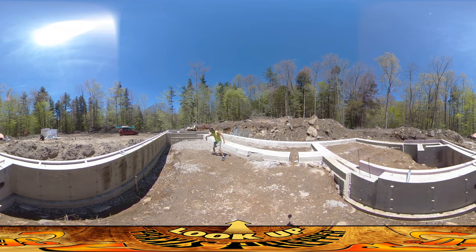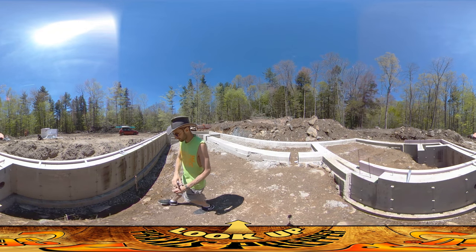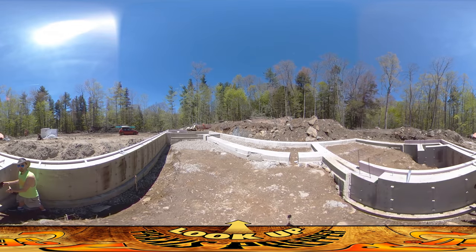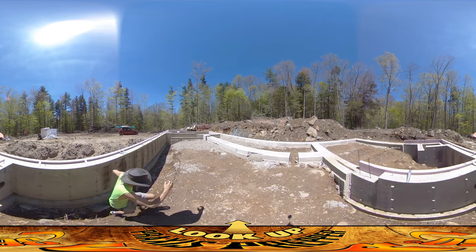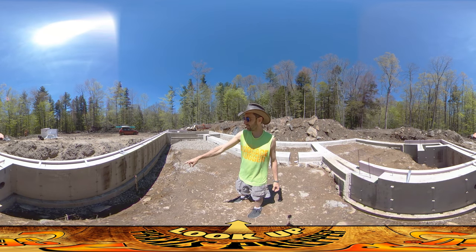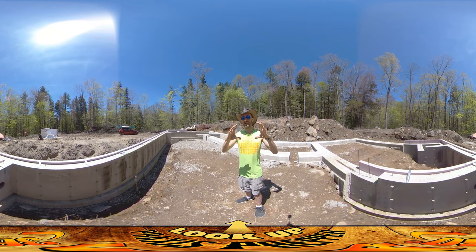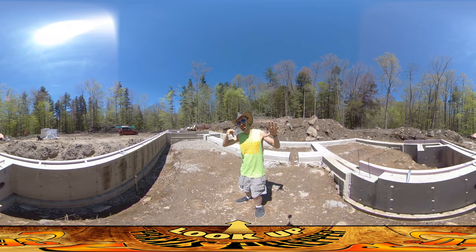There's a stake right here — that is where we want the outside air to come up, right behind the wood stove. The wood stove is going to be right proximal to that area, and behind you, as you can see, there is a hole right here. This is an 8-inch diameter hole. What we want to do is bring a 4-inch pipe up through this area, and that will give 2 inches of insulation on either side. So we're going to bring a 4-inch pipe right over to the stake here, then it's going to branch at a 45-degree angle right over to here. It'll have that 2 inches of insulation because it'll be a 4-inch pipe running through an 8-inch pipe.